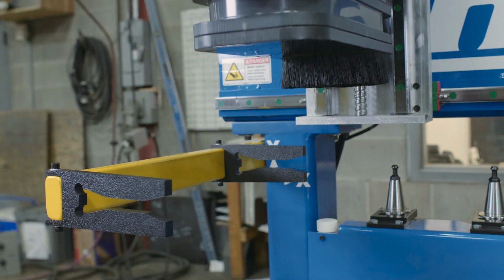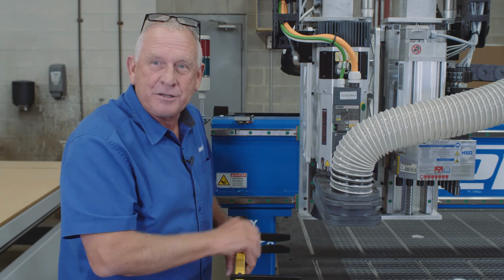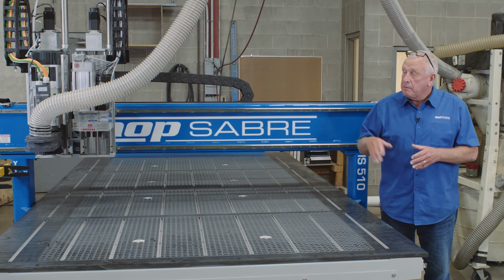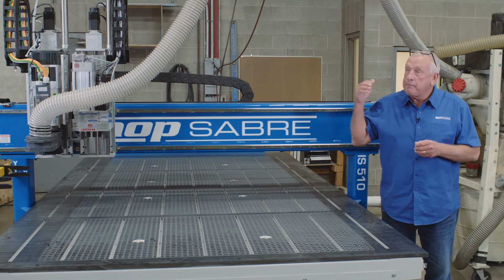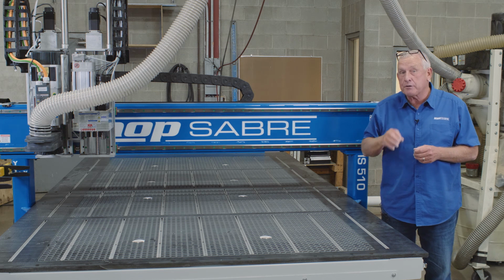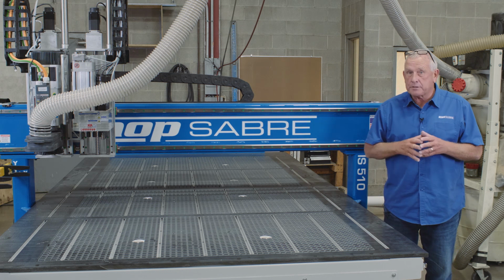It's really revolutionary. Now, let's look at the final part of this, and that's how we are going to hold the parts to the machine. This machine is an IS510, which means the table size is 5 feet by 10 feet. But if you actually measure it, it's about an extra foot in width. We do that because we put extra travel on here. So if you want to put a boring block, you've got full table coverage on all the heads. But there's another benefit to this. We also machine the table with the router spindle itself.